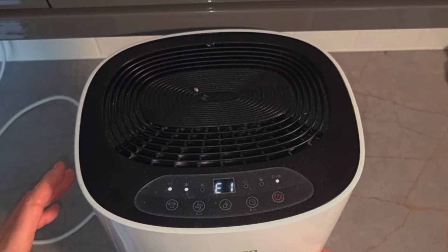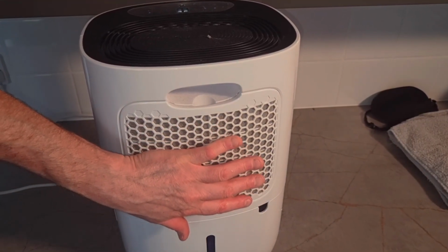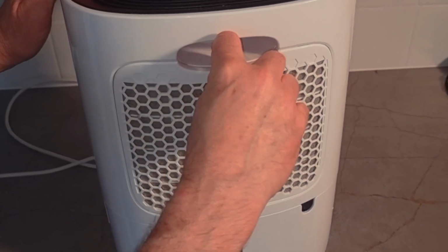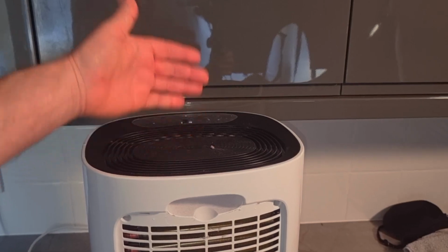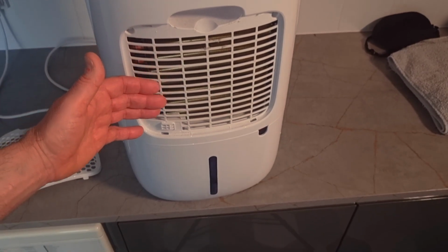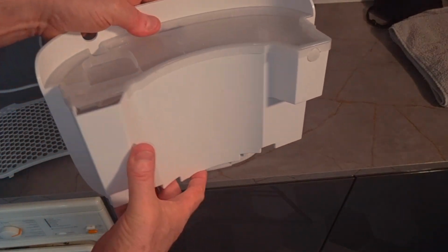And what happens is on the back here, all it does is suck in all the moisture from the room, and especially off the clothes, and that goes through into the filter. Then it goes through and inside here, so your air comes in through here and blows out up here. And because this is like a refrigerator, it sort of has a defrost mode. It condenses the water and then it all flows down in this little container like that.